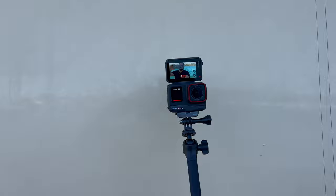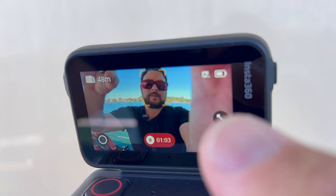I think what it is is some people are a little bit self-conscious, and I get it — this can be kind of scary when there's people around and you kind of want to keep it close because you don't want people to know you're talking to a camera. Or maybe you just want that tighter shot. The ACE Pro is great for that too because you can hold it back, and because it shoots in 8K, with 4K you can zoom in two times and it still keeps the quality.